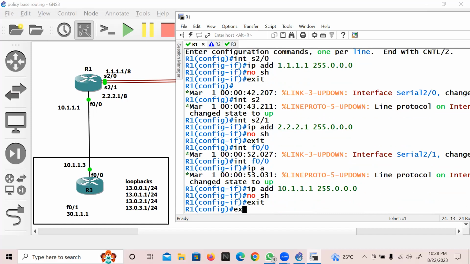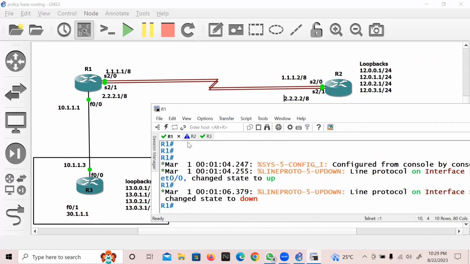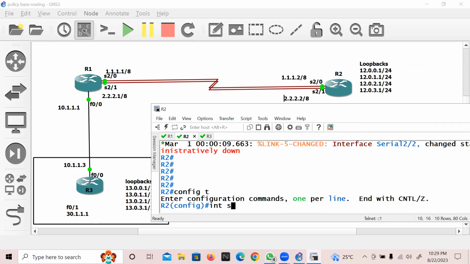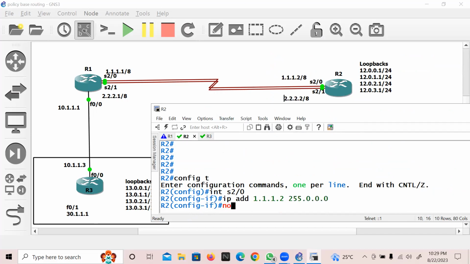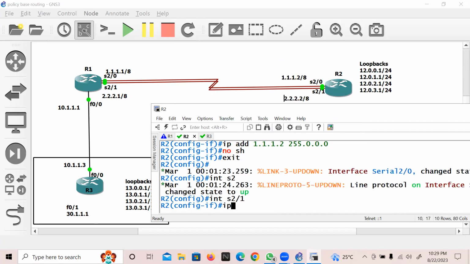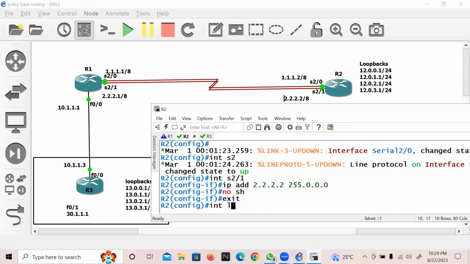So R1 is completed. Let's go for R2. R2 also has two interfaces and a loopback.